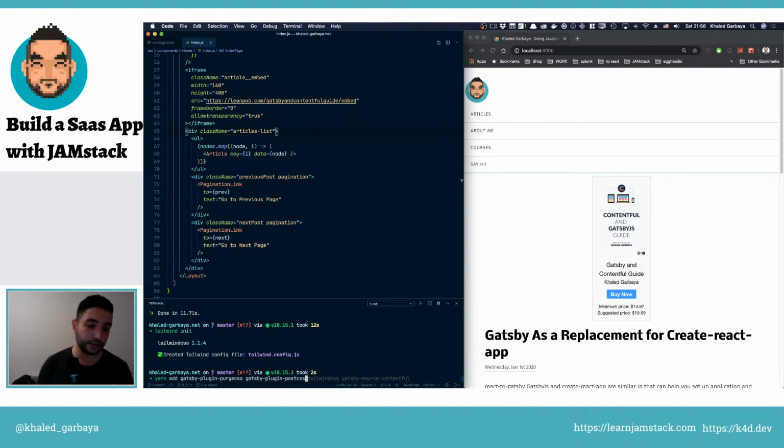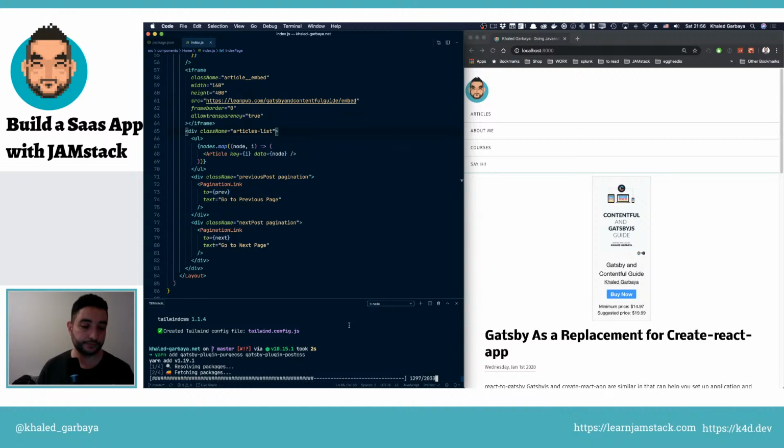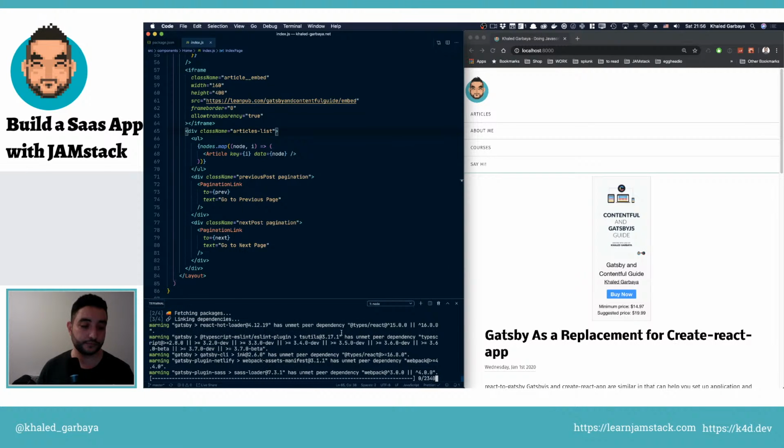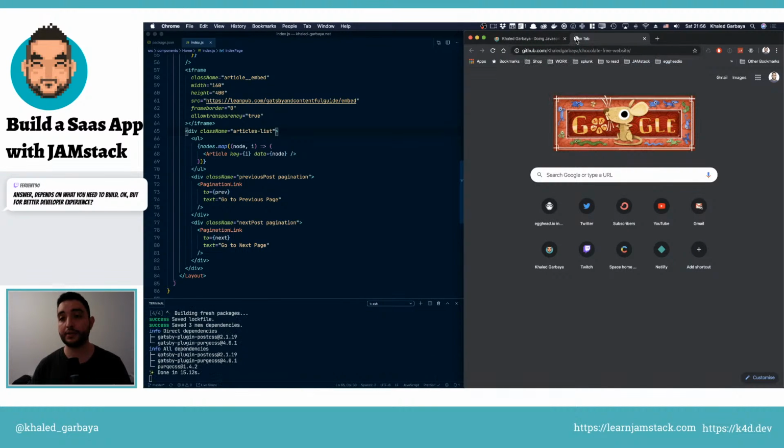And then I'll install the PostCSS plugin. I think that should be it. I've done this like a million times, but I never memorize how I did it. So maybe let's check my wife's blog.